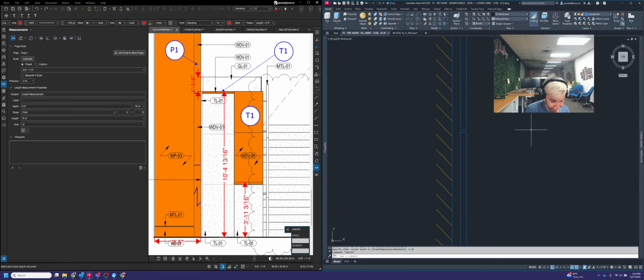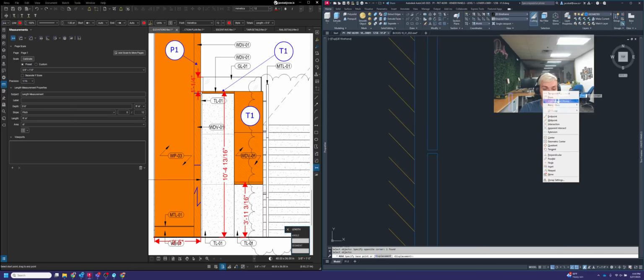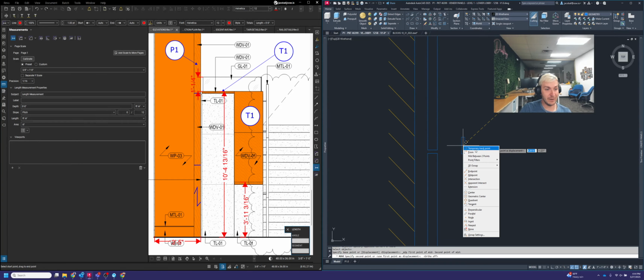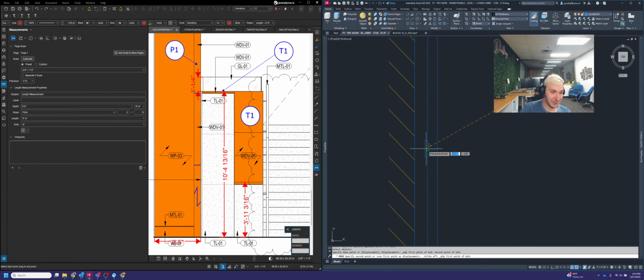So splines here. A spline needs to be dead center between the two panels. So in order for us to pull that off, we're going to be using the move command here. We're going to highlight that spline, and then we're going to hold shift and right click, and we're going to say mid between 2 points, and we're going to go from this corner to this corner. What you're going to do from there is hold down shift and right click once more. I know, surprise, surprise. And you're going to go from this corner to this corner. That will center your spline directly dead center between your two panels there, just like that.